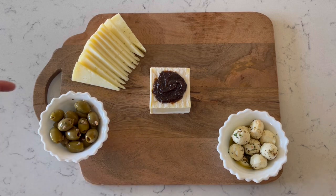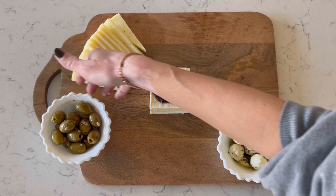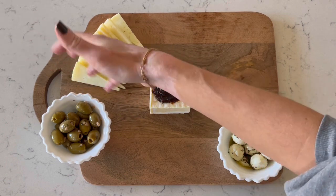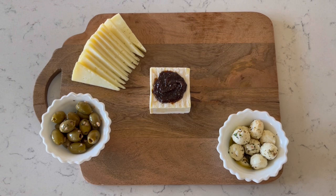And then I just bump things over, not quite on the edge, but kind of close. Then in here I can fill in with crackers or chocolates or whatever. You just leave little spaces that feel good on your insides.